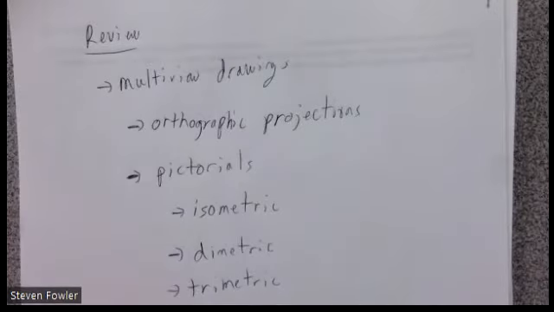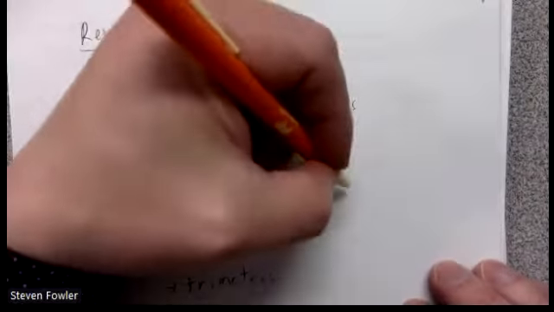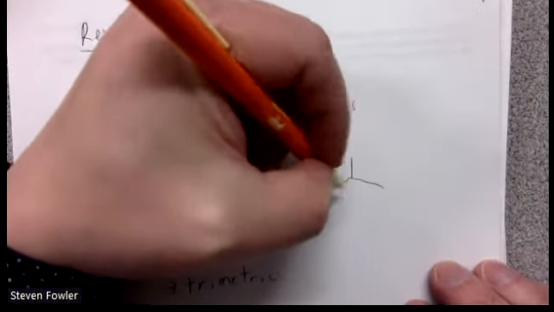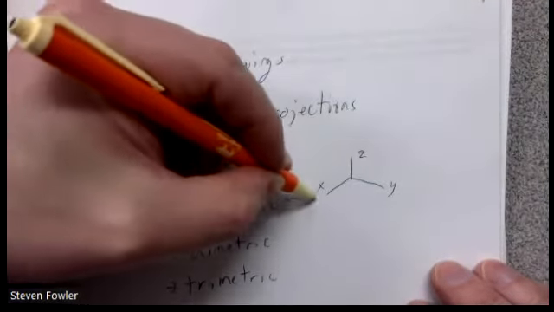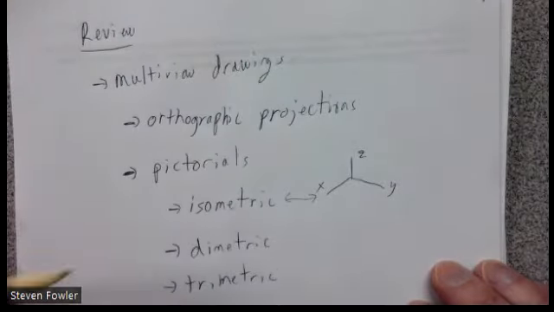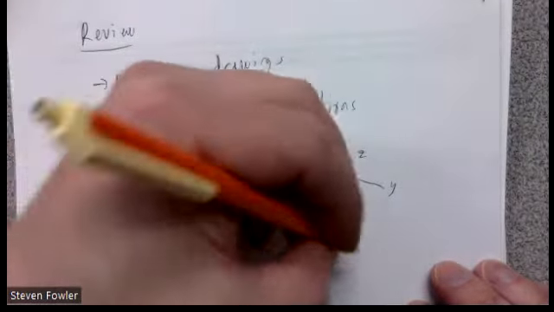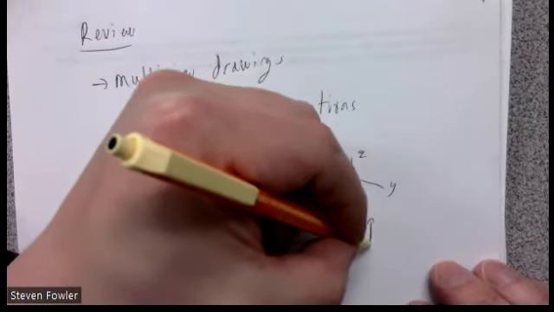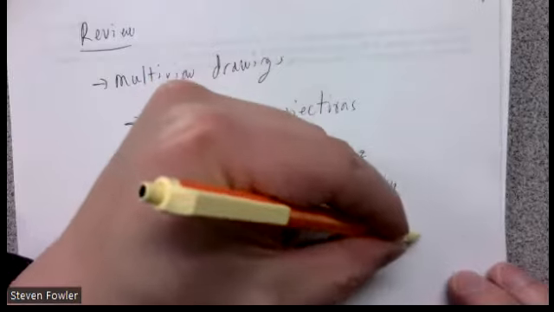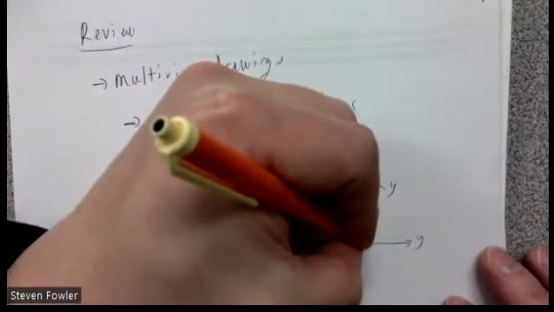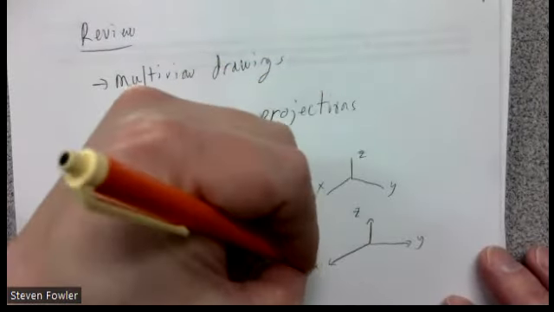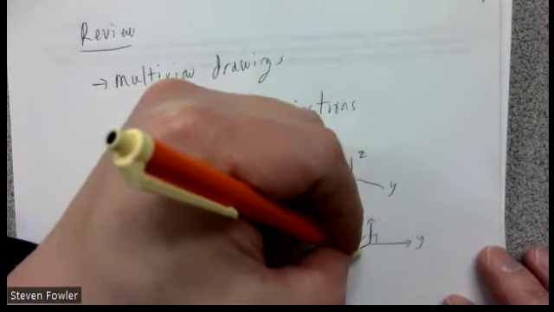There's an infinite number of diametric and trimetric, but of course isometric is where roughly X, Y, and Z, your 3 axes, your 3 parallel axes, are all at equal angles from each other. Diametric can take a number of forms, but the most common one I like to use would be where Z, your vertical, and Y, your left and right, are at 90 degrees. Then lines that are vertical, I can draw up and down. Lines that are left and right, I can draw left to right. And then the ones that are into and out of the page, the X direction, that's where the angle there is the same.